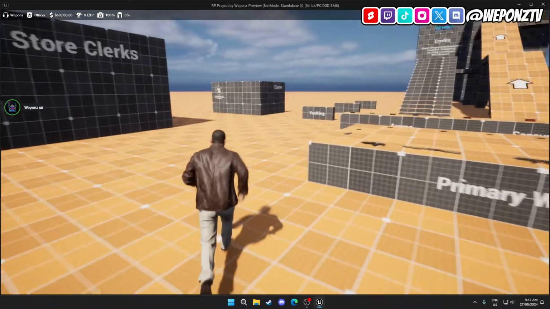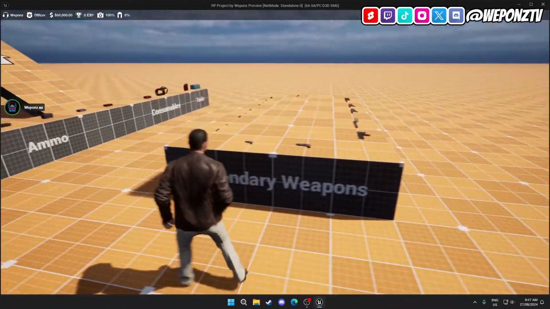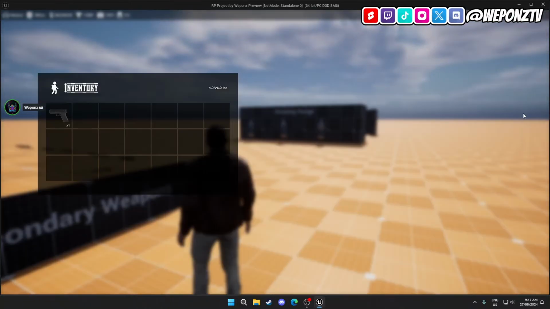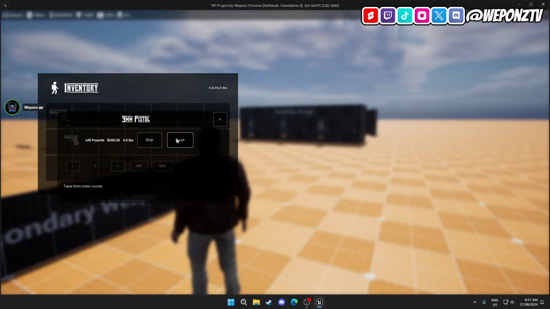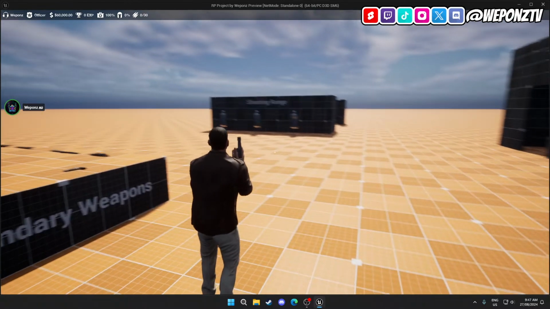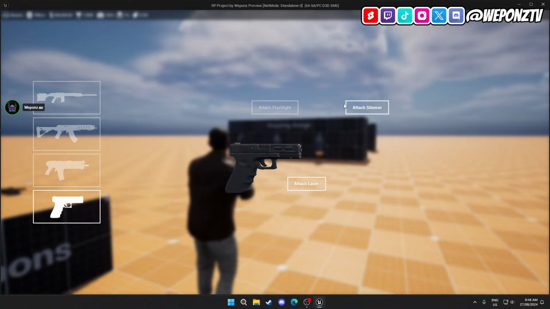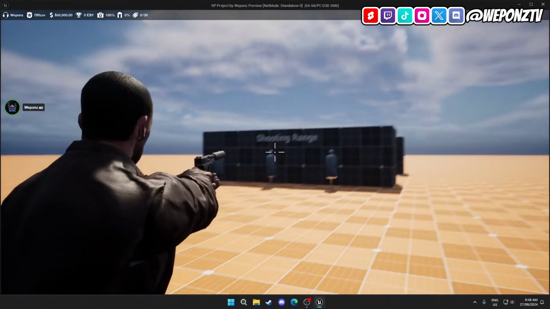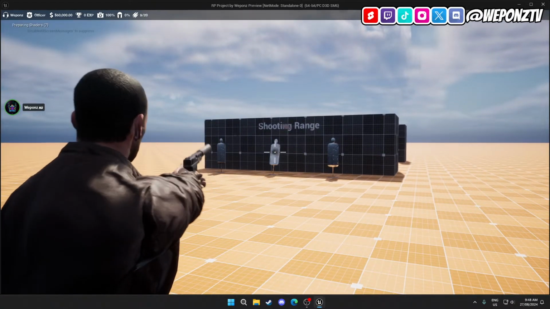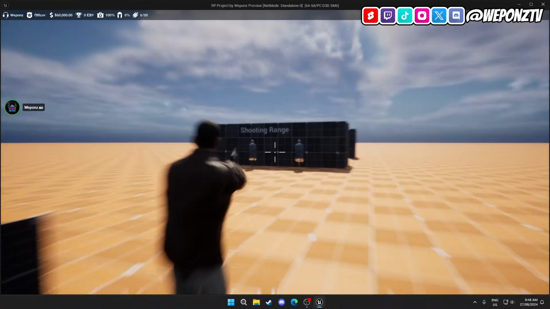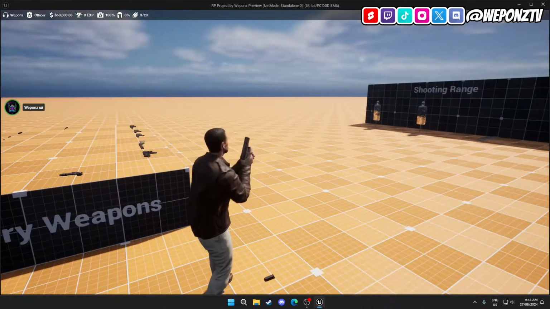If you haven't seen the update for the inventory system, weapons, instead of equipping them straight away, go into inventory now, so you can equip them straight from your inventory. But what we're working on today is the attachment system. This UI really isn't functional right now, except this button. As you can see, when I attach my sniper, I've got a sniper attachment. Obviously, when I detach, I no longer have the silencer.